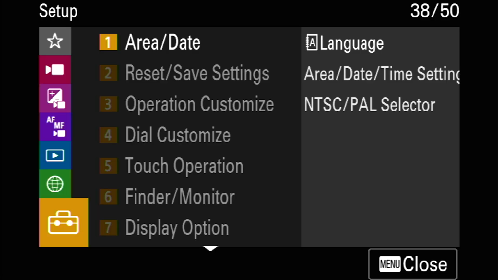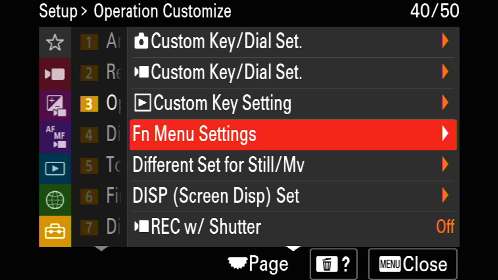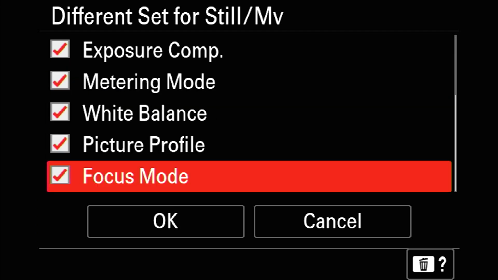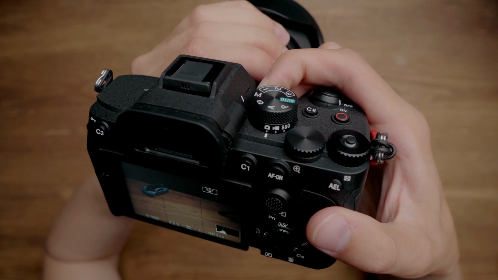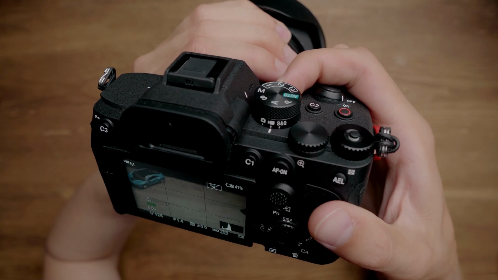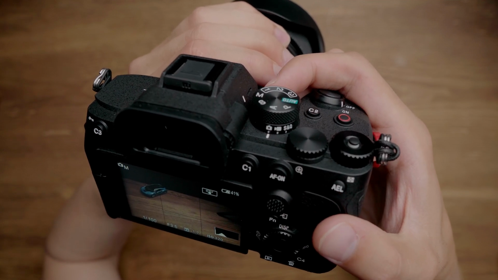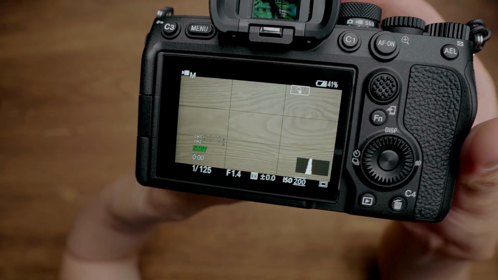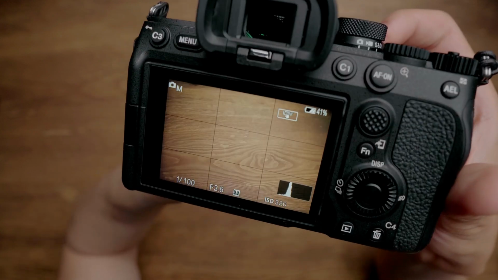Now we have got separate settings for photos and videos with the Sony A7 IV. Previously with my Sony A7 III, when I wanted to shoot a photo between my videos, I needed to change everything like the ISO, aperture, shutter speed, and the picture profile in order to shoot that photo, and then revert everything back in order to continue shooting the video. But right now with the Sony A7 IV, we have separate settings for the photos and videos, and that's a big relief.